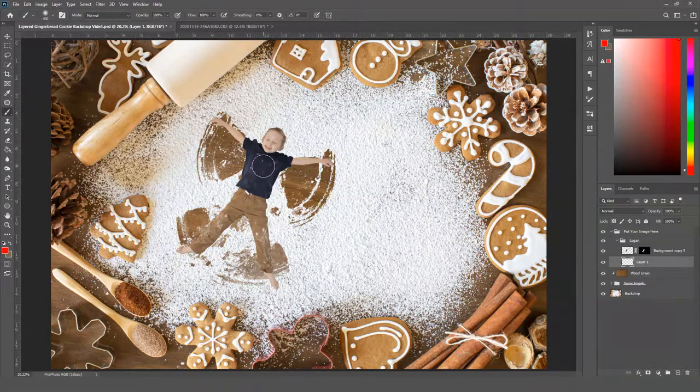And then I'm going to hold down the Alt key on my keyboard, and that'll change my brush tip to this eyedropper tip. You see that? And then you can pick a color from the background. I'm going to pick this off-white color that's in the shadow of my cookie. See? And that's going to be the color I brush with. So, like we said before, the shadow should be on the right side. Maybe even just a little bit up there, and then the right side of his leg.